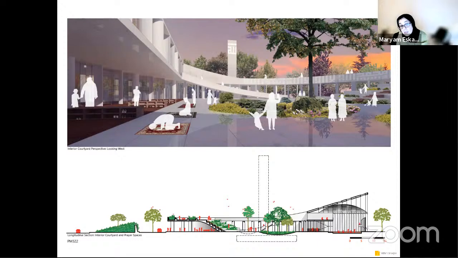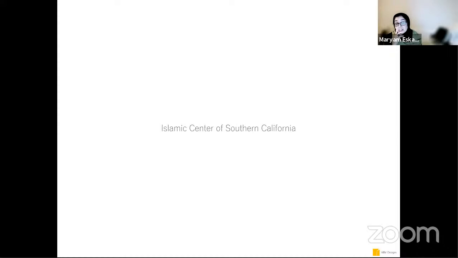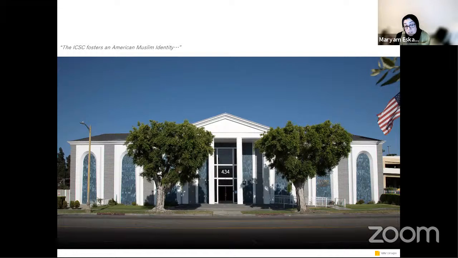And lastly, this is a project that we just finished the schematic design package for just yesterday, and you guys are going to get to see it. So bringing it back to California, this is, unlike the Preston Mosque in England, a case where the community bought a bank and has turned it into an Islamic center. So no domes and no minarets, but a bank.